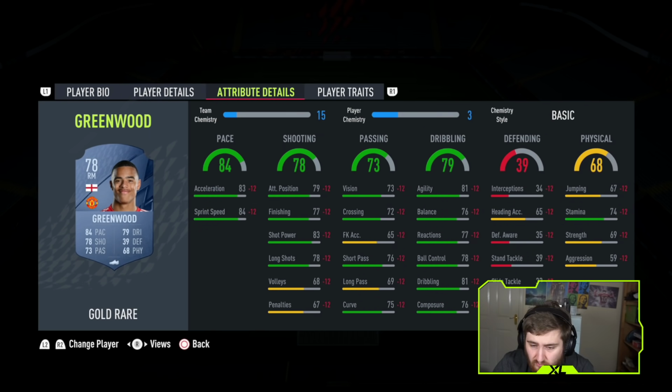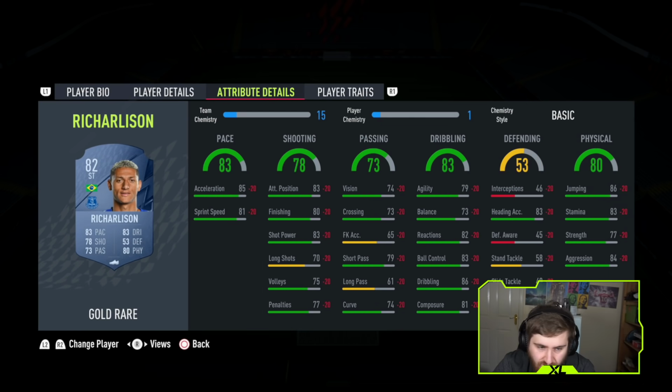Mason Greenwood. He's in a position where if he got a featured team of the week, where he went to like an 84, he instantly is a very good card. He's got some good stats. He just needs a couple of upgrades. If he got like an 84, so his pace went to 89, his shooting went to 85, passing up 5, dribbling to like 85, he'd be really, really good. He'd be one of the best featured team of weeks I think we could see in the game.